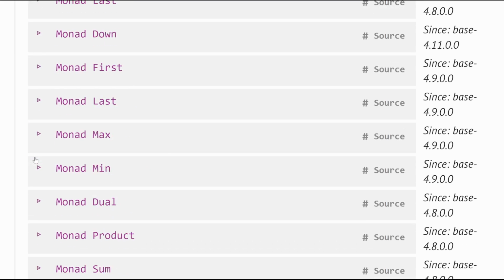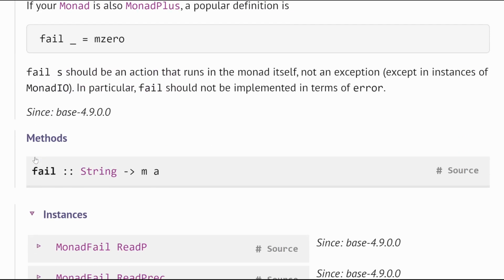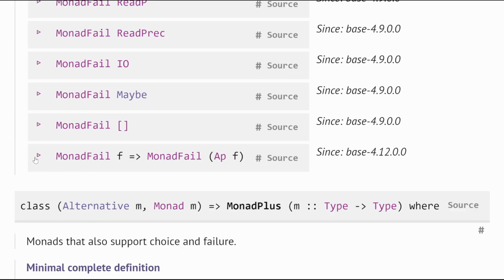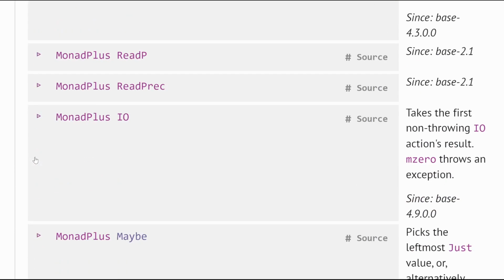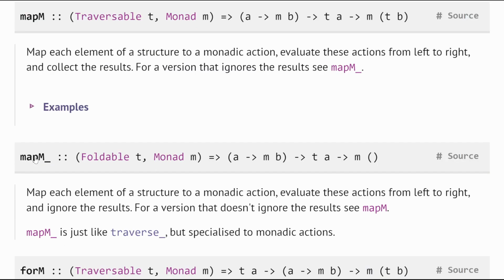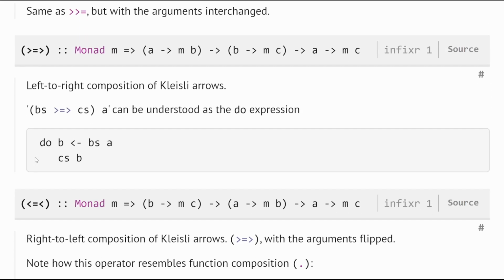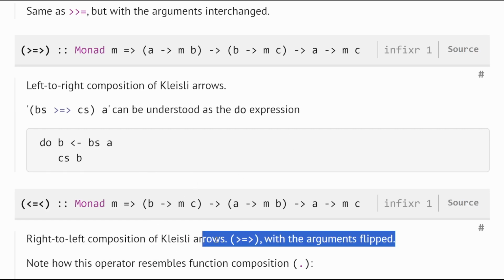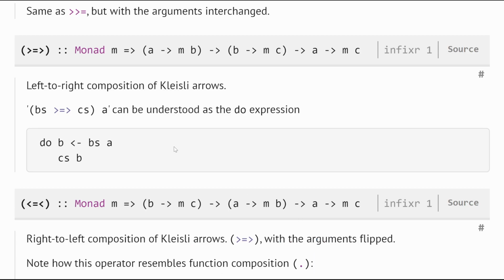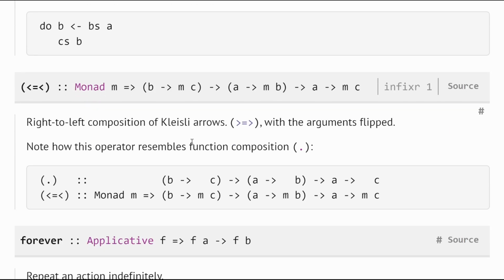I don't know. Okay, we're getting close. Left to right composition, right to, oh. Note how this resembles function composition. Okay, that's probably what I want then.